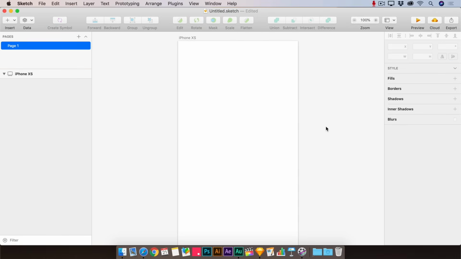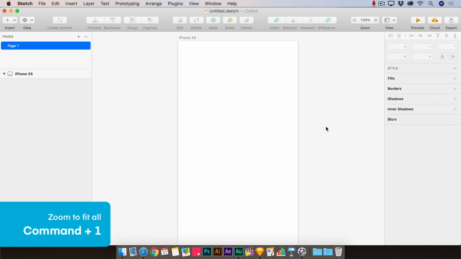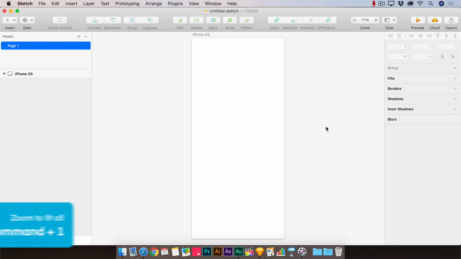So I'll tell you one of my favorite shortcuts, which we're going to be using a lot. Command 1. Hold the Command key and tap the number 1, and it will zoom and pan to show everything that you have on the canvas or page that you're looking at. That is going to be really helpful when things get hectic and we're zoomed in and we just want to go out and see everything, but we can't figure out where we are. Just press Command 1 and the day is saved. So now that we're looking at everything, which is really just one blank artboard, let's take a look at the layers list.